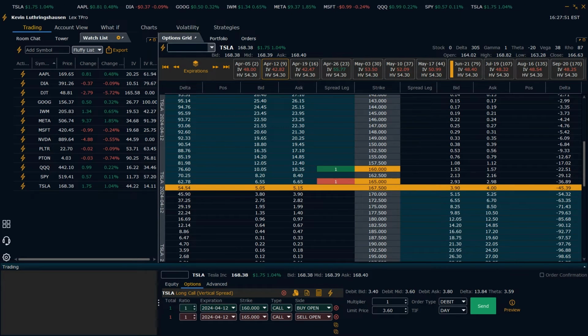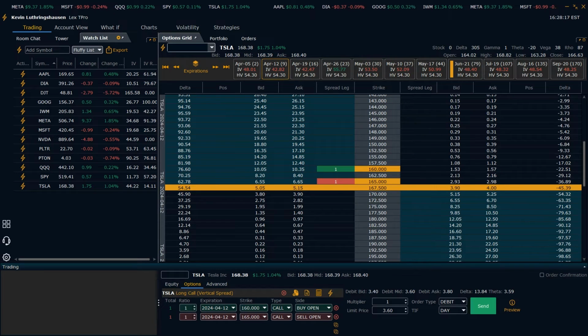Everything will update dynamically. When you have spreads, you'll have a debit bid, mid, ask. You can click on these numbers to change them. We always default on spreads to the midpoint of the market. When you build a spread, it will not follow the price, but you can click it to change it as it moves. Again, if you're doing a debit spread, we will detect that and call it a debit. If you're doing a credit spread, we will detect that and call it a credit. So you don't have to think about those items either.